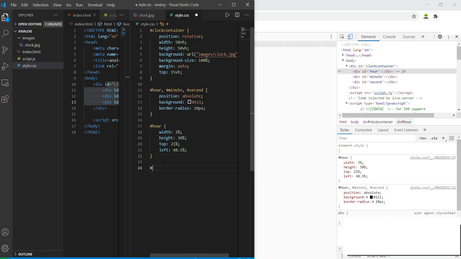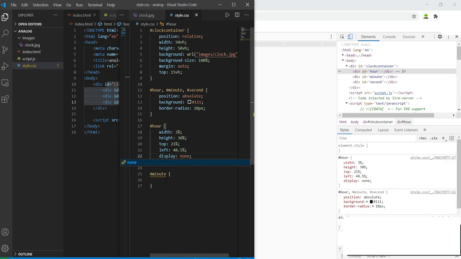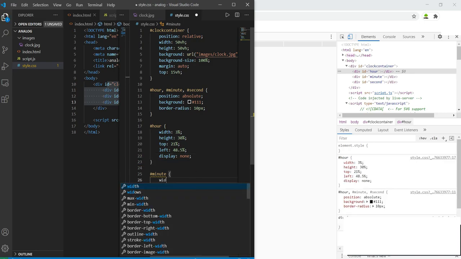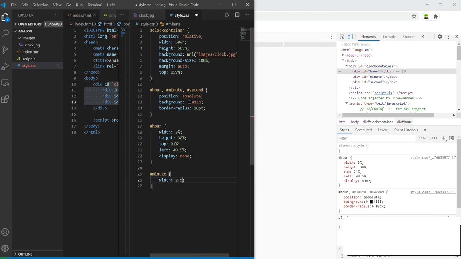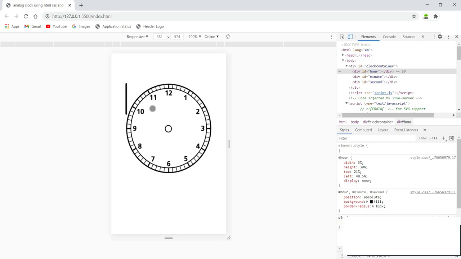Okay, let's design our minute hand. To design this, we can hide this with display none. Keep the width a little smaller than that, 2.5. Make it 2%. Height, make it 35%. It's our minute hand.